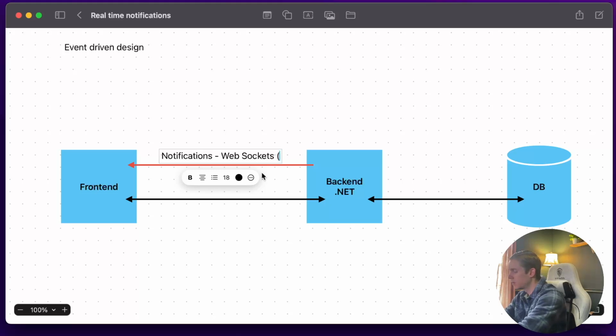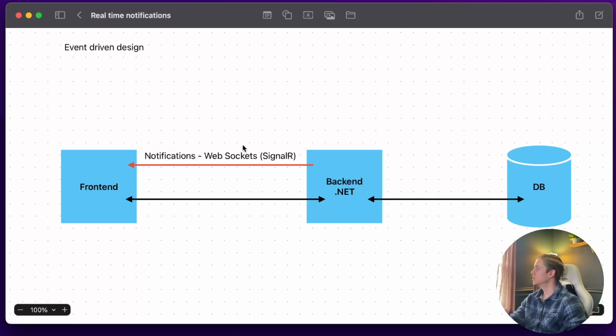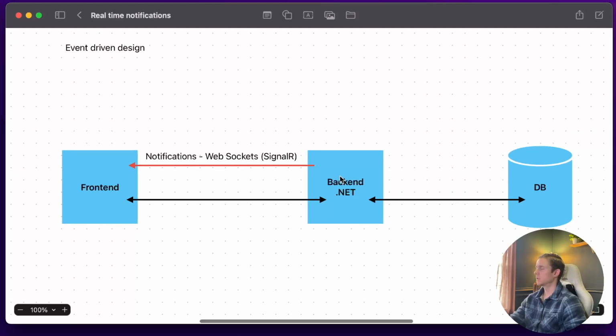And to get specific, we're going to say we're using SignalR, which is .NET's implementation of WebSockets. So the front end will have a library that can accommodate SignalR, and .NET has SignalR you can add into the middleware pipeline. And then we basically will create handlers for that in the code. So we'll register a class that will be used to send a message to the front end whenever it's triggered, whenever it receives something.